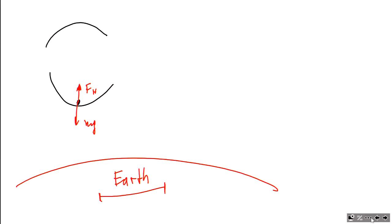Let's say the pilot travels this way. That would have been velocity, because velocity is tangent to the trajectory. But velocity changes, and that means acceleration is not 0. But the acceleration has a specific direction. So how should I draw an arrow which represents acceleration? Left, right, up, down, into the screen, out of the screen?